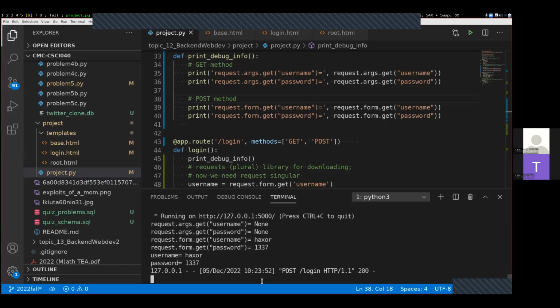For me, it's not letting me initially load the login website, and it's giving me the message with the get method in red. So if you have the get method in red, it probably means that your methods up here contains only the word post and not get and post. I don't know if it has something to do with the HTML.